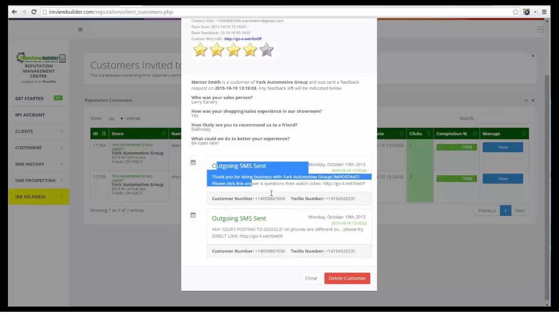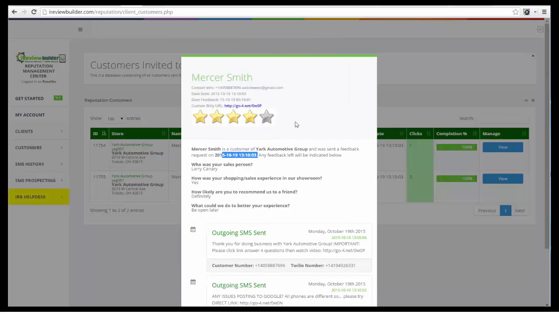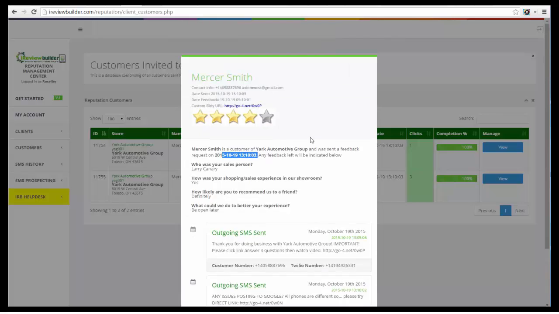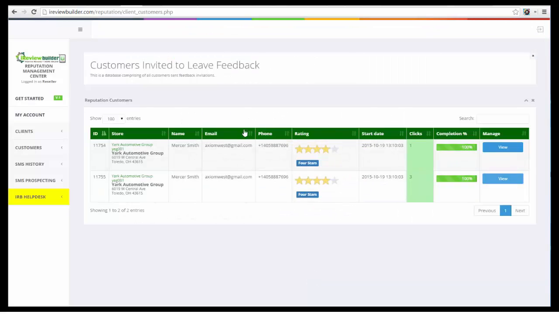So here's all the SMS history here. This gives all the information about the customer, the Twilio, the message that was sent, the data was sent, and the time it was sent as well as the history of the feedback, the time they left feedback, and the star rating. All this information can be accessed by you, the reseller, and is sent to the client, which in this case would be Yark Automotive. They would get all the information as well. If you ever want to find a particular customer in here, you can do a simple search by phone, just put in a few digits, and it'll find every single customer that you're looking for.